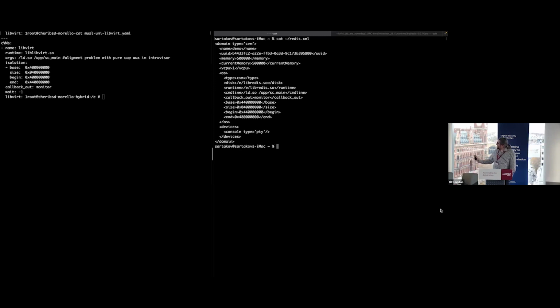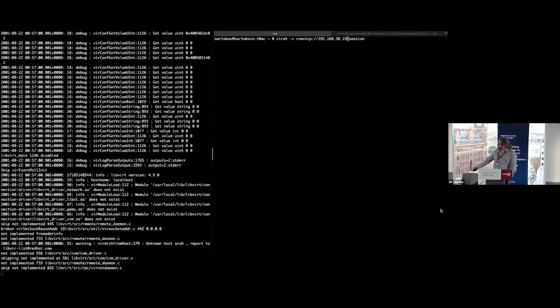Okay, so now it's a demo in the form of screenshots. The right side is the configuration file with Redis XML. This file will be sent by Virsh from the orchestration server to the Intravisor Cap VM. The left side is a configuration file with the Libvirt Cap VM. We spawn them, and the left side successfully booted, and on the right side we want to connect to the Libvirt Cap VM using the Virsh utility. The right side shows how to do this. It says it's a Cap VM protocol plus TCP/IP.